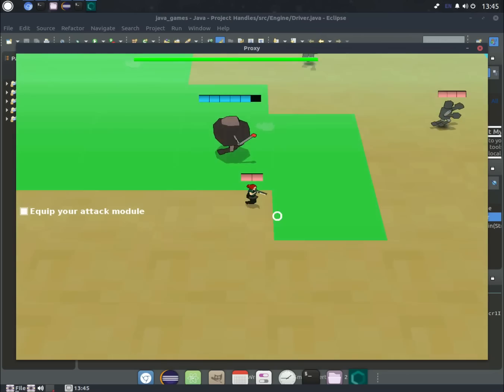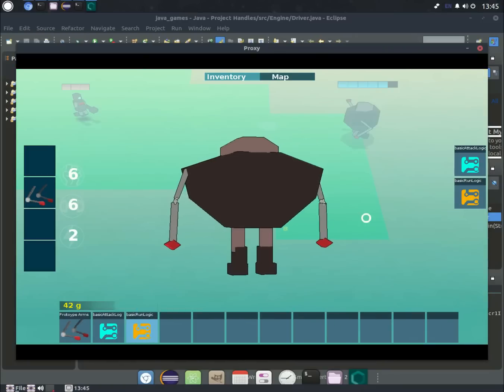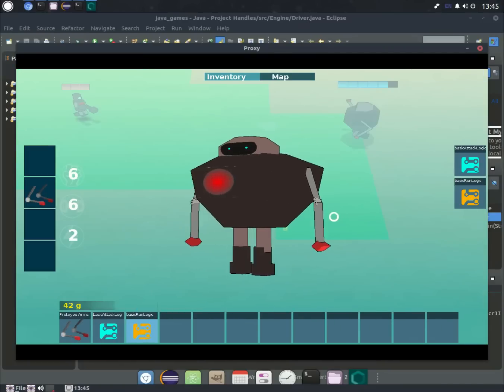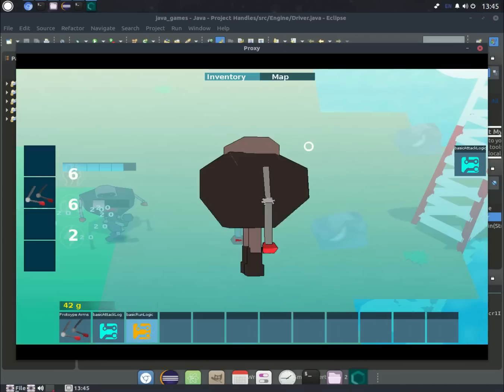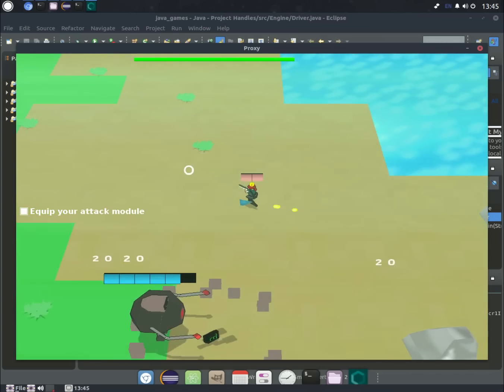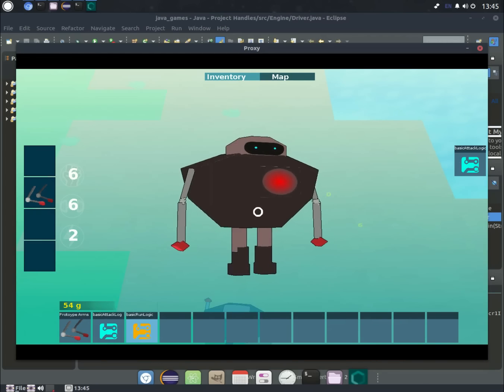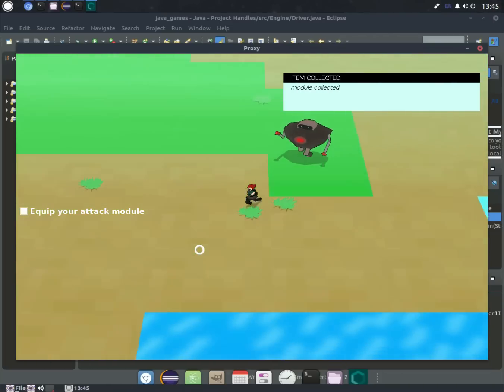So let's go ahead and continue fighting. Perhaps, for instance, I may want to swap modules around. Well, what happens if I do that? So just a demonstration of this concept. If I unequip a run logic, you'll see this robot doesn't run, but he attacked when he got near. That was because I unequipped the run logic, but the attack logic was still equipped, which I think is very cool. And that's kind of a general idea of how the game works.